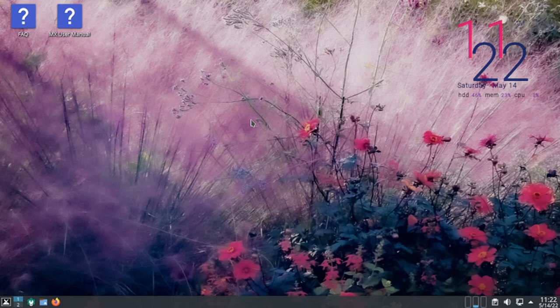Secondly, MX Linux has one of the best user manuals. I can say the best user manuals are for Linux Lite and MX Linux. Those are the best among the best. Even Manjaro has a very good user manual. You can check out the videos for Linux Lite and Manjaro, where you can see the detailed review of those systems. I have described the user manual for those systems. They are also the best.